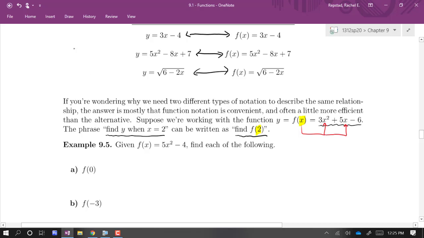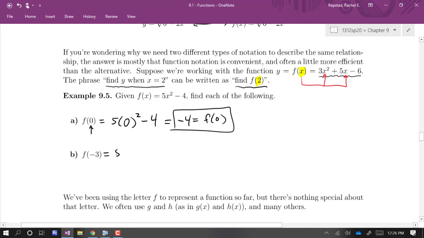So here, if f of x is 5x squared minus 4, then f of 0, I'm going to plug in 0 for x. So I think of this function as really like a set of instructions. And wherever an x appears, at first I'll just write like an empty set of parentheses. And whatever goes here I'm going to put there. Now x only appeared in one term, so I only have one set of parentheses to put that in, but even if I had several terms that had an x, I'd have that empty set of parentheses, and I'd put the same value in each time. And this gives us -4. So there's f of 0.